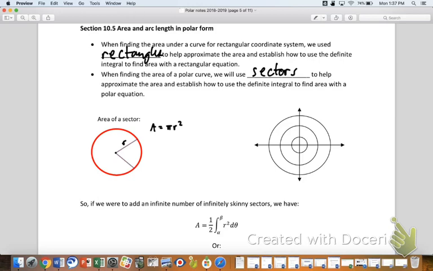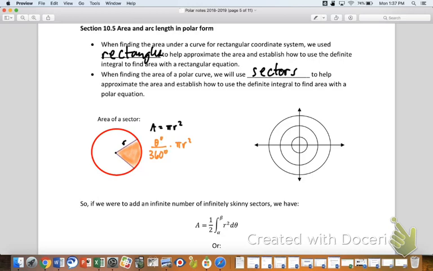So we're trying to find this orange area, or we could find the larger white area, the bigger part of the pie, if you will. We could find either one of them. Any ideas on what I could do to find that? It's obviously part of a circle, but what part is the question. Theta over 360. Okay, so theta over 360 times pi r squared. Now, what's theta measured in? 360 is in degrees, so theta would have to be in degrees.